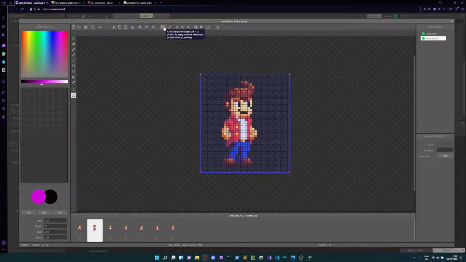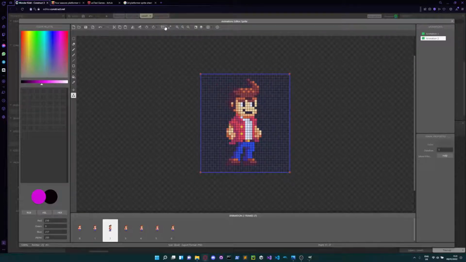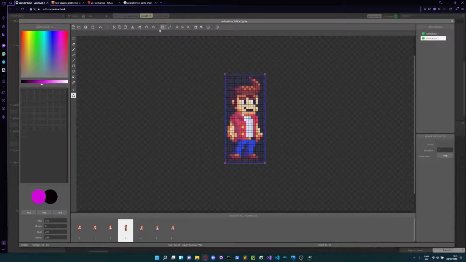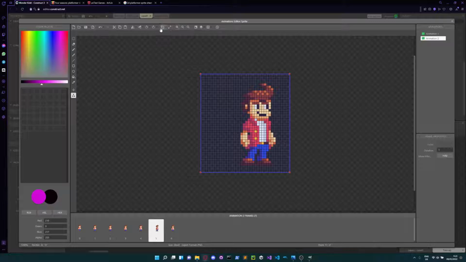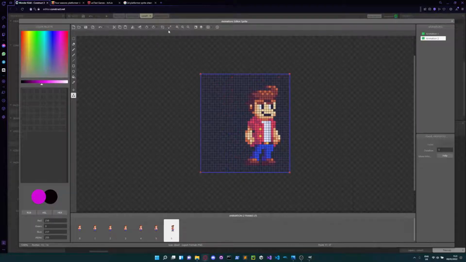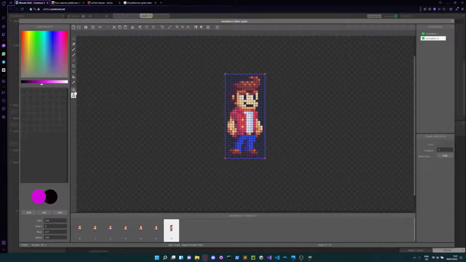Only thing left to do with the sprites, the colliders, is to now auto fit the bounding box for the rest of the frames. So we're going to run through and do that, and that's nice and simple with Construct. You get used to these repetitive tasks in game dev, and it's nice to be able to do them quickly so you can move on and do the important stuff.